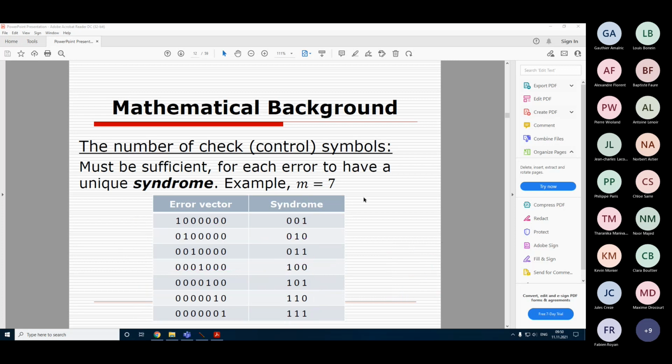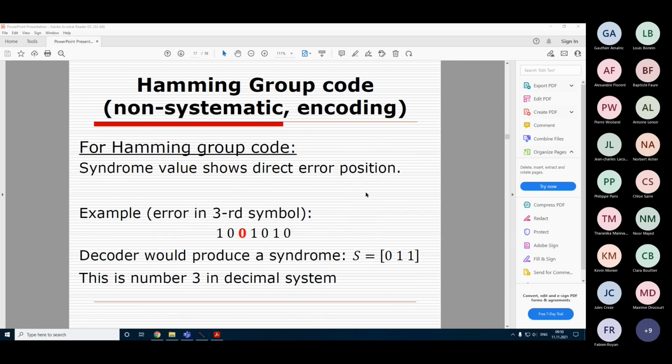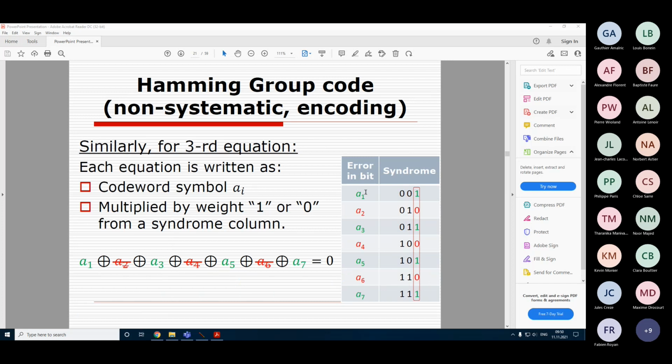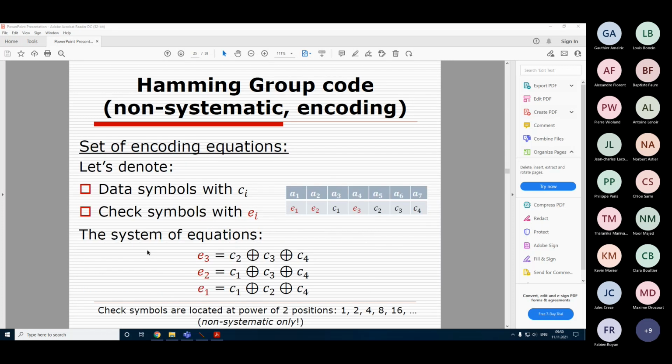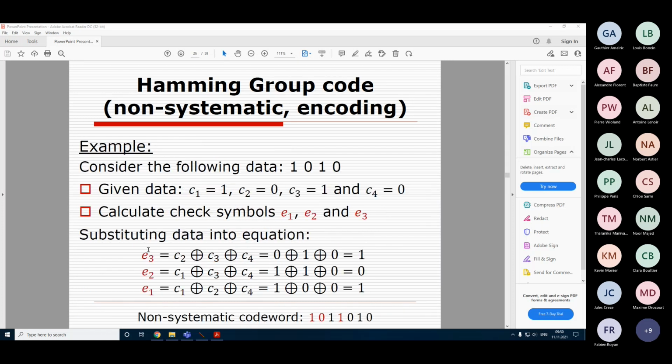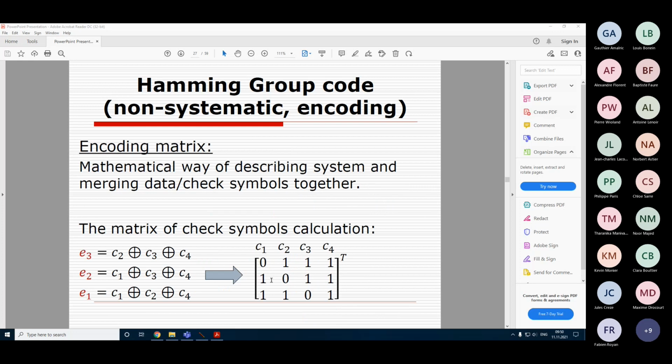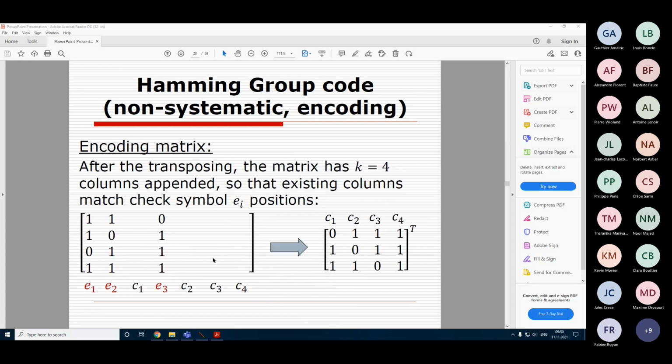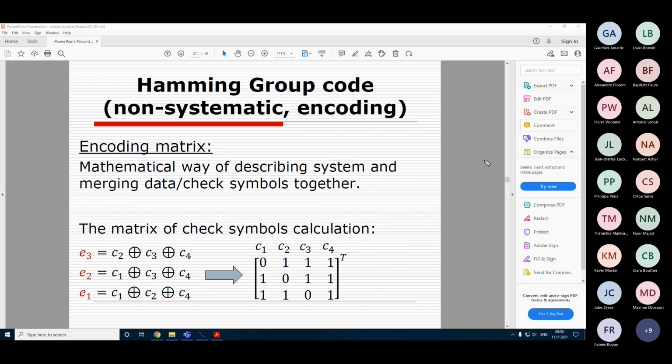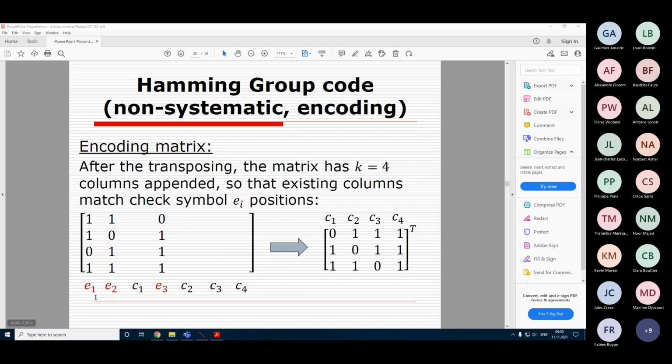So making this part of the matrix is not hard. You need equations or the table of vectors and syndromes, and accordingly, this is only half of the job. The other part of this matrix is the identity matrix. So we basically place these columns as they are calculated. So this is E1 column, this is E2 column, this is E3 column. And we need to place them into the correct positions.